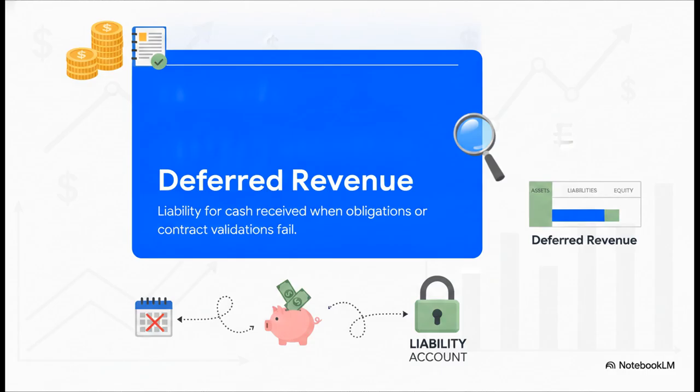Say collection isn't probable, but the client still goes ahead and hands you a $75,000 non-refundable cash deposit. Do you record that as revenue? No way. Under US GAAP, that cash goes straight into a liability account called deferred revenue, or a refundable advance. Because you haven't met the criteria or fulfilled your obligations, that money literally isn't yours to claim on the income statement yet, even if it's strictly non-refundable. It just sits there as a liability until the contract is either officially terminated or the obligations are fully met.